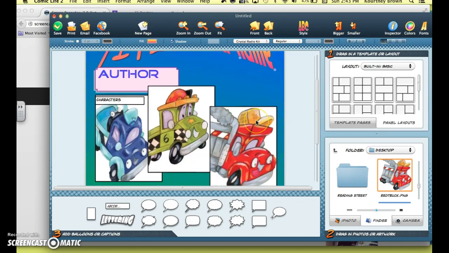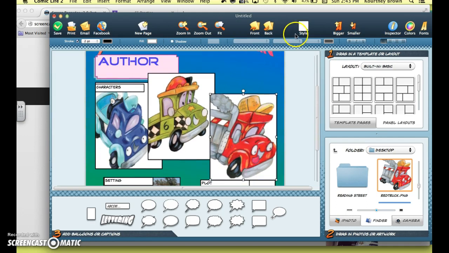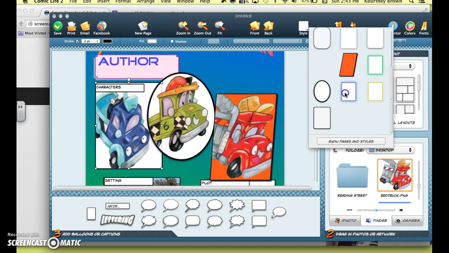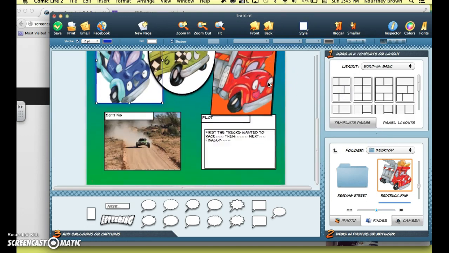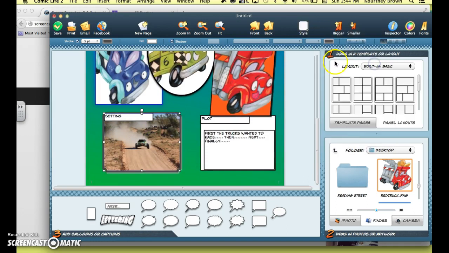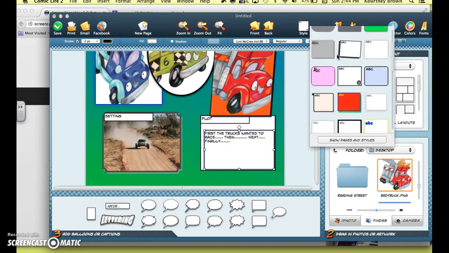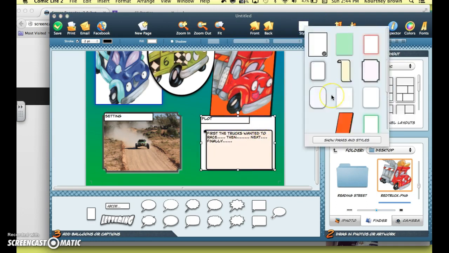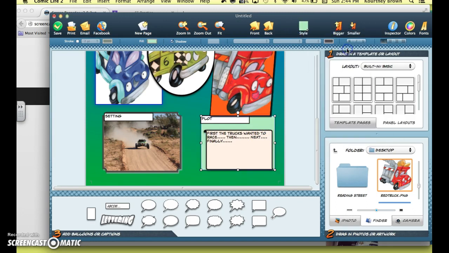Alright, let's change my pictures. I can click on one of the characters and change each of the styles. I can make them all match, or I can make them all different. So the style button is the one that changes the look of how things are. And if you don't like it, then click the style button again and change it to something different. The most basic blank one is always the very first one, and then they just get fancy after that.